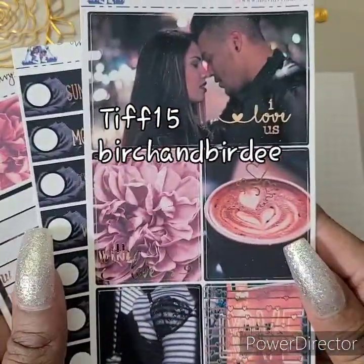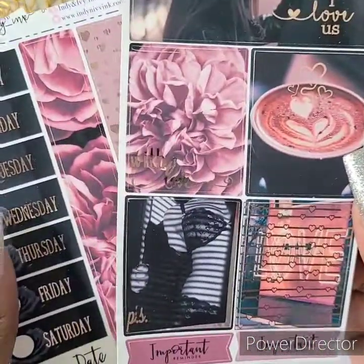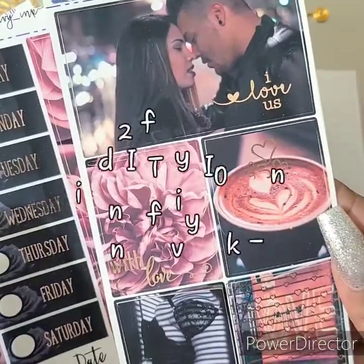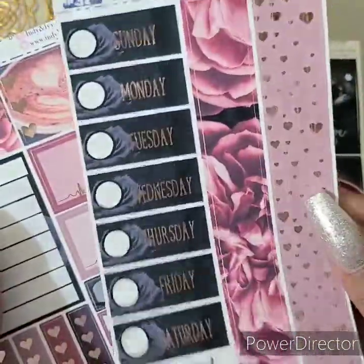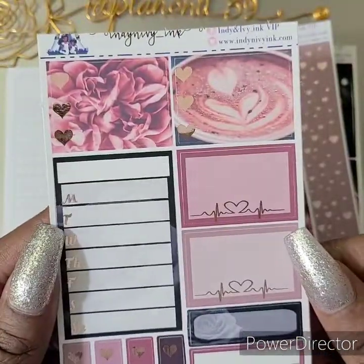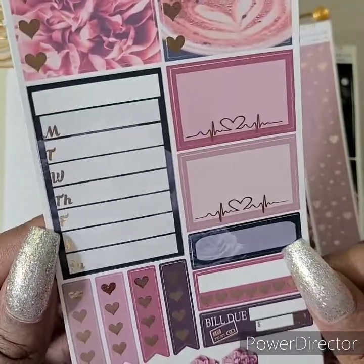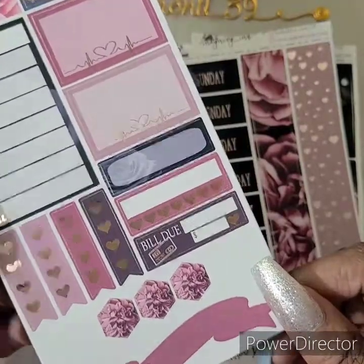And this is the kit from Indy and Ivy Inc. And this is like a, what is that? A PPWEEKS kit. And you get the 6 full boxes, the date covers and washi, and then you get some checklists and half boxes, quarter boxes, and the weekly with the weekend banner.